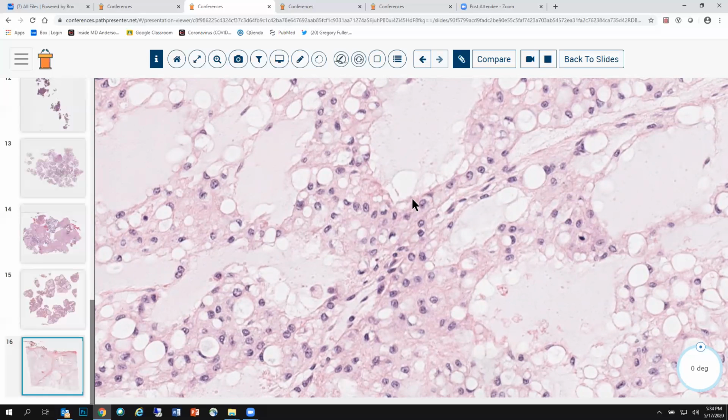I hope you did well. If you had trouble with these, I think this would be a great time to go back and review the introductory PowerPoint lecture, because I covered the key features of all of these tumors in quick but critical detail. And I think these are the major entities, 16 major entities, that are likely to show up in the boards.